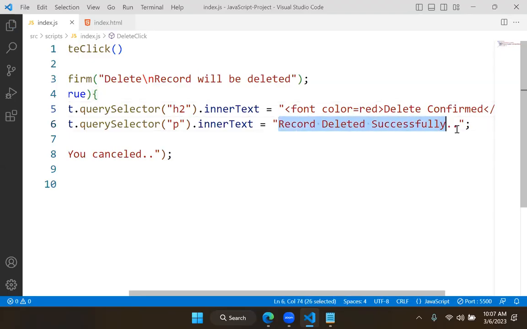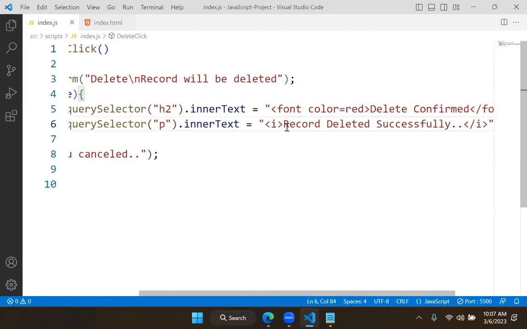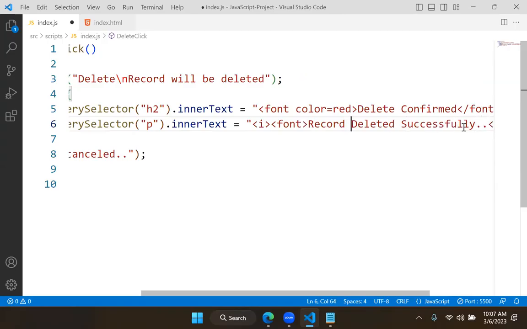Similarly, for record deleted successfully, we are writing italic and deleted successfully. This is also to be displayed in red color. Then I am using font and the message, and we will define font color equal to red. That is the option we are defining.